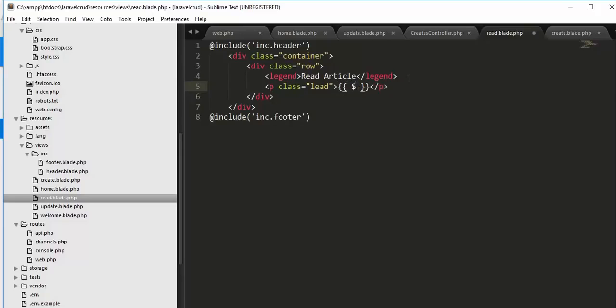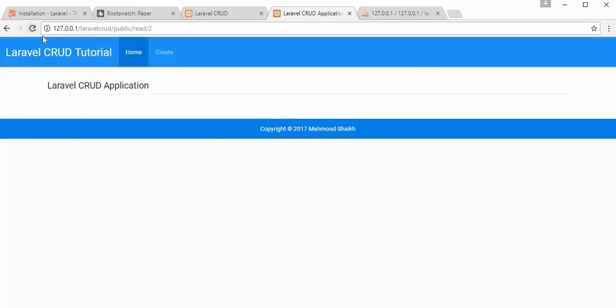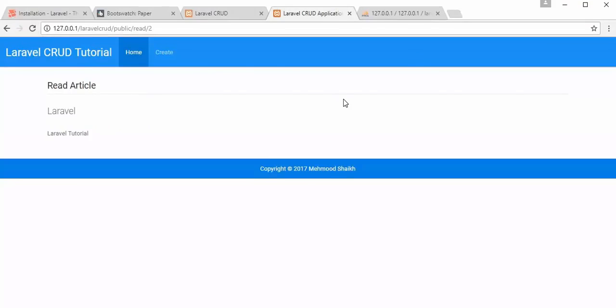Dollar article's title, copy, description. Now let's refresh. Okay, Laravel and Laravel tutorial.